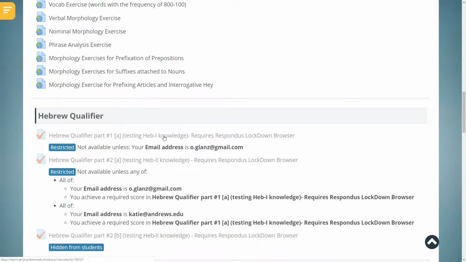So you have to get at least 75% of the score, so 75 of 100, in part 1, where we test Hebrew 1 knowledge, in order to get access to the Hebrew 2 part, part number 2. If you do not get more than 75% in the first part, you won't get access to the second part, and you basically have to take a Hebrew 1 course. When you have enough points, that is 75 or more, then you can open the second part. When you receive 75% or higher for the second part, you basically can opt out of taking Hebrew 2.